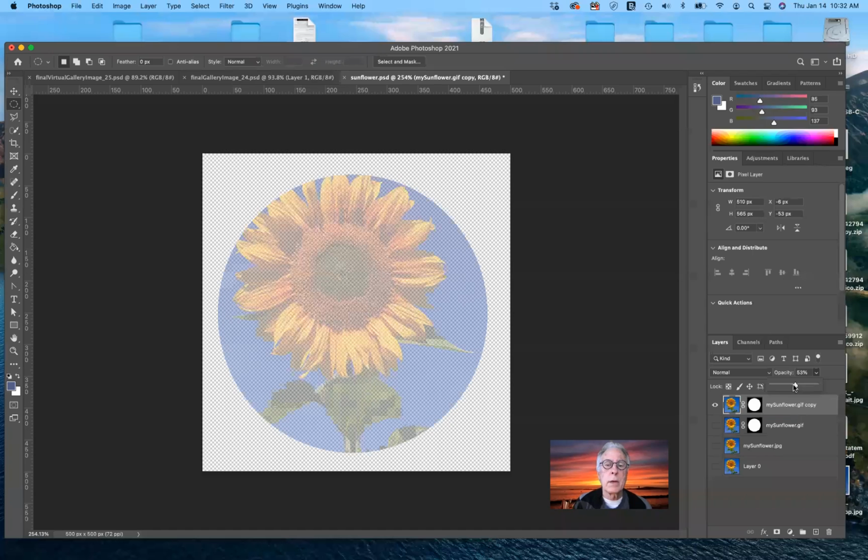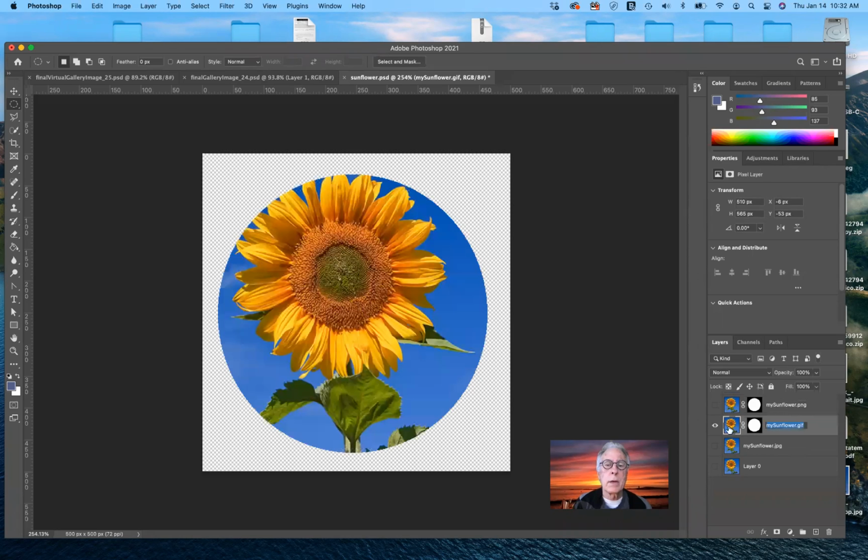Okay. Transparency is indicated by the little checkerboard. And I'll make this 50%. So instead of a JPEG, which we cannot have, if we want partial opacity, I'm going to make this one a PNG file. Okay.